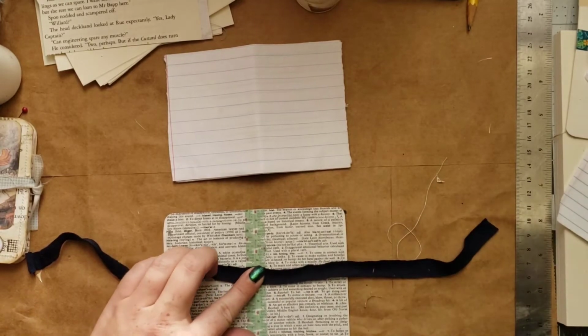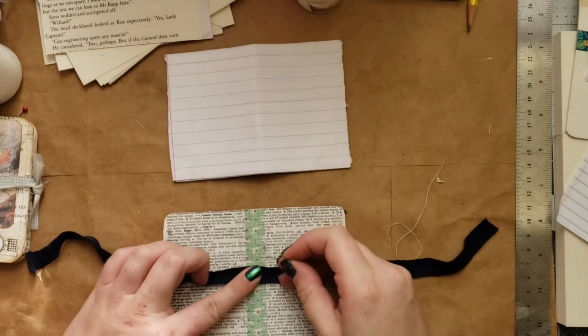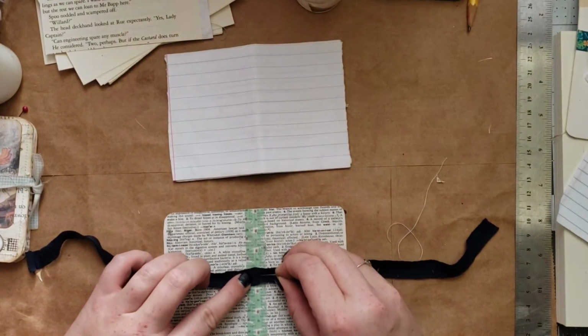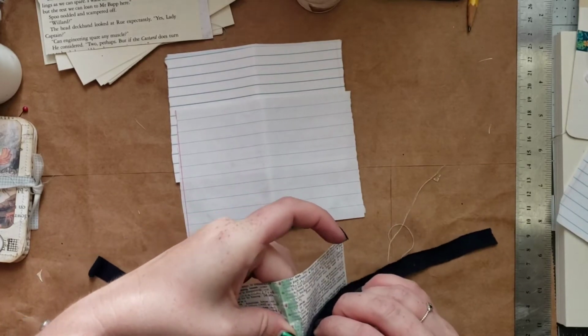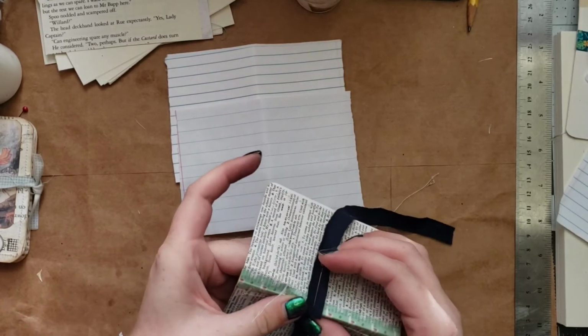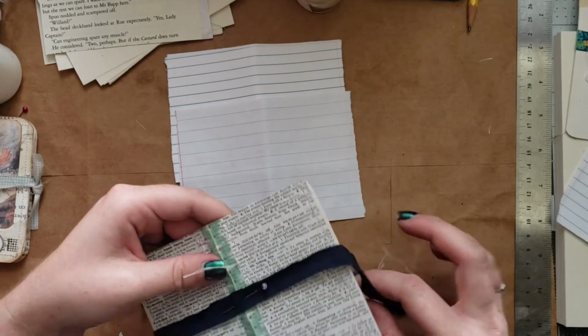Grab my pin. Am I on screen? Yep. Cool. Pin it. It doesn't have to go through the whole cover. It really only needs to go through the tape, to be honest. But it'll probably go through other places.